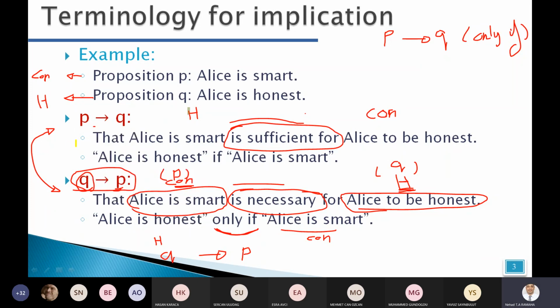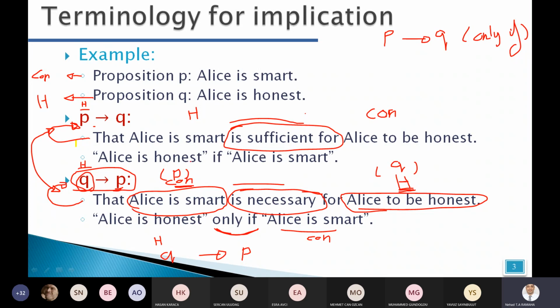This one, sorry. Okay, this one for this. Okay, and this is the statement for this one. It's different. Here and here, look: here the hypothesis is Q. Here the hypothesis, sorry, is P. Here the hypothesis is Q. So the statement changed, but you did not focus here, it seems.